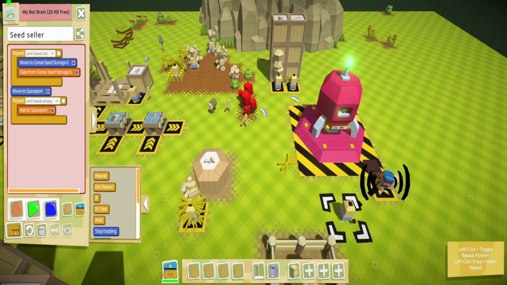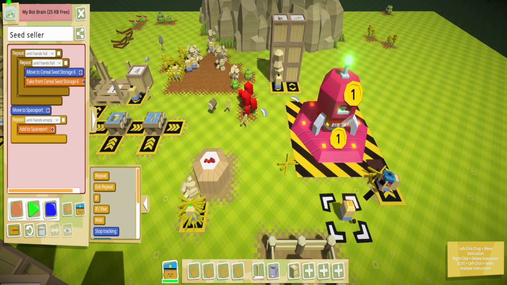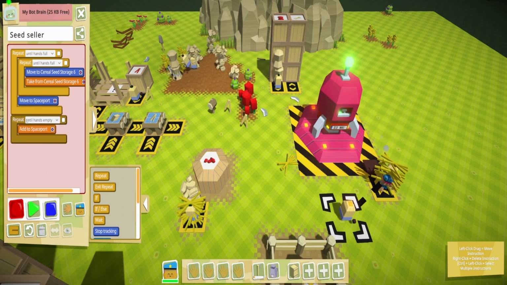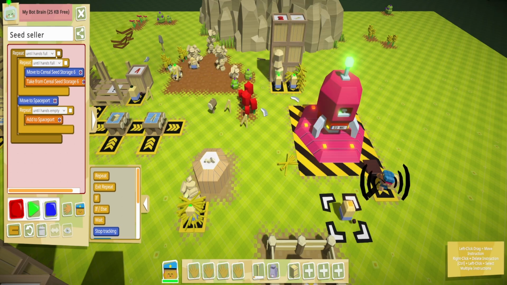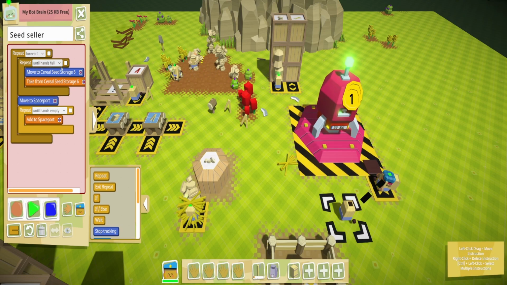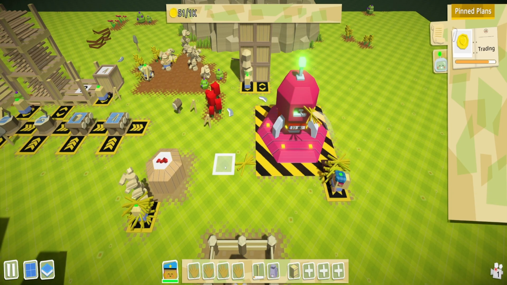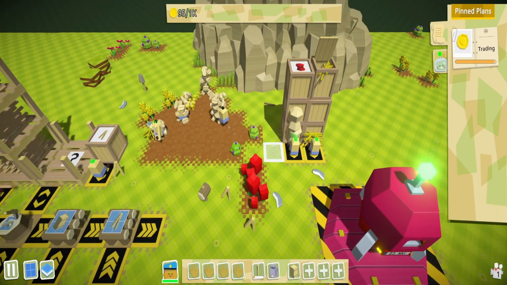So if I drag it to the top. I'm trying to, no. Put that there. No, put that there. So we want to repeat everything forever for this one. Repeat getting your seeds, move to the, sell it, bosh. Okay, now this will have a knock-on effect, so we're going to start getting space in these now.